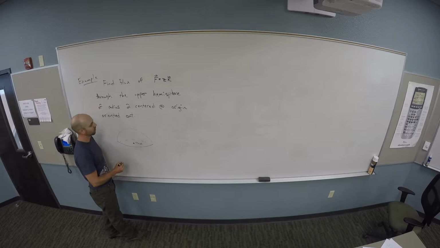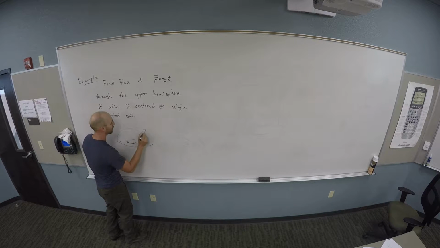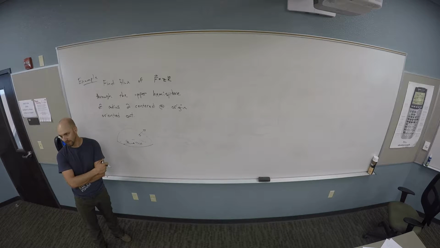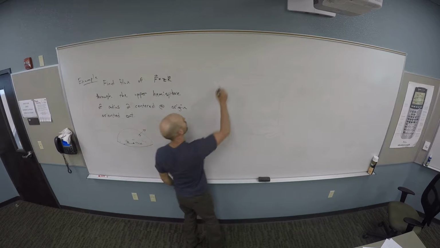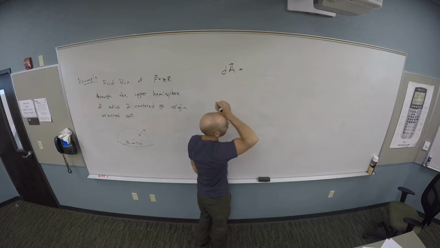Okay, so I'm centered at the origin. What's the radius? 2. Okay, and what else? It's oriented outwards, right? So my vectors that I'm talking about are going to stick straight out. Does that agree or disagree with the dA I just developed? That agrees. So I should recall my dA, which is what?